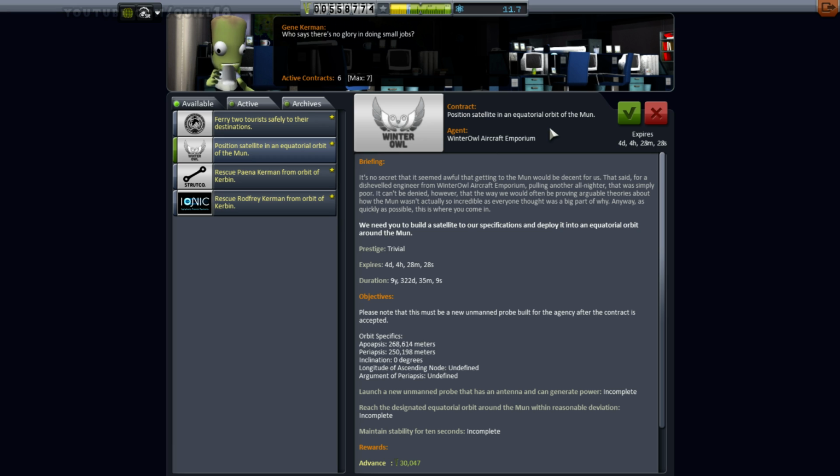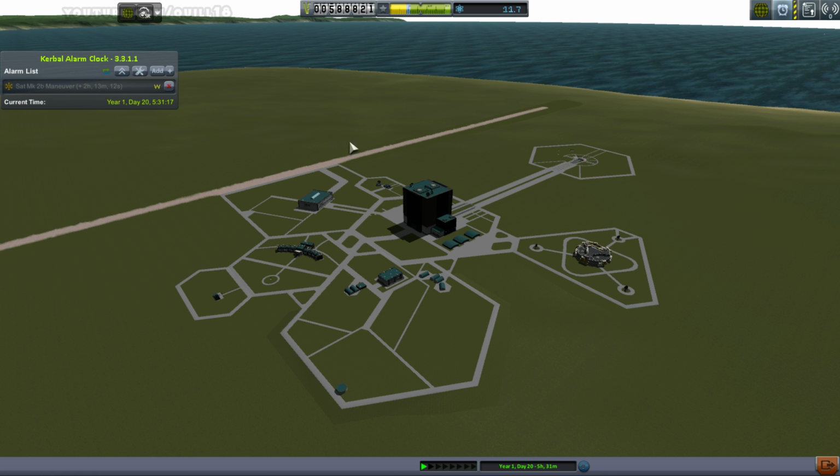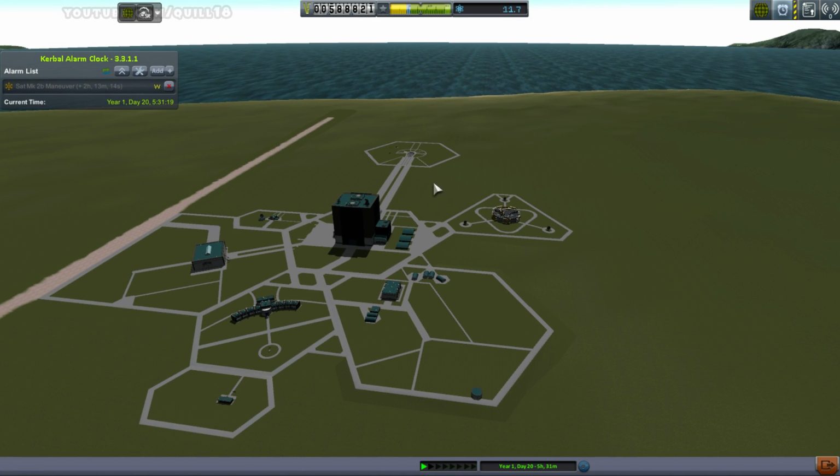This is going to be so much easier. Equatorial orbit of the moon. It's a bigger orbit. Won't hit the other one. Literally 0 inclination. That's interesting. And yeah, accept contract. It's going to be just like the last one, but easier. We probably could go with a lot less fuel, but I'll probably keep using the same design.